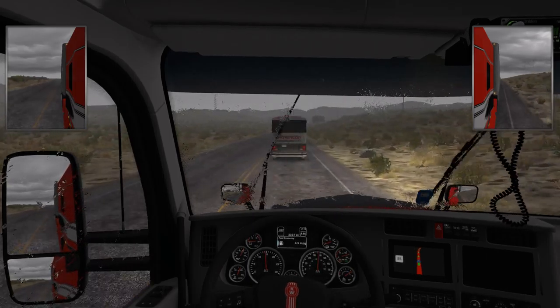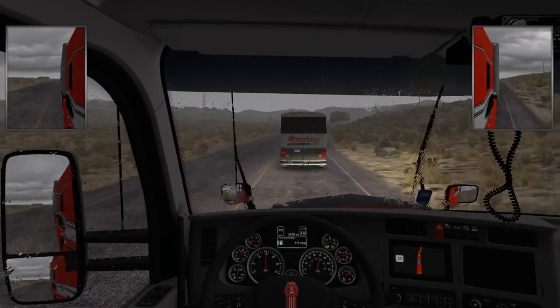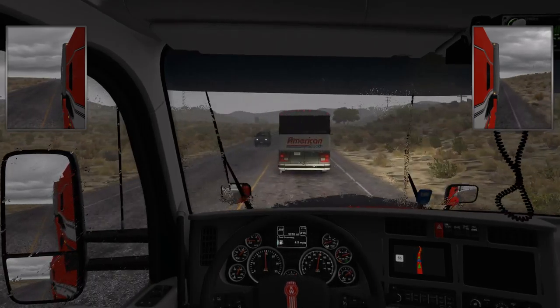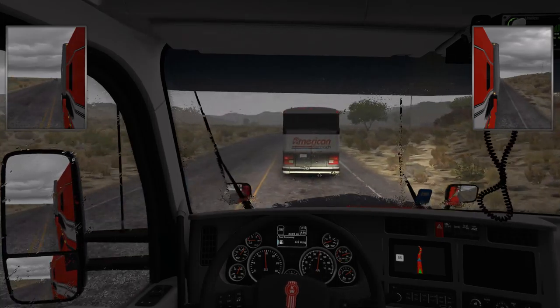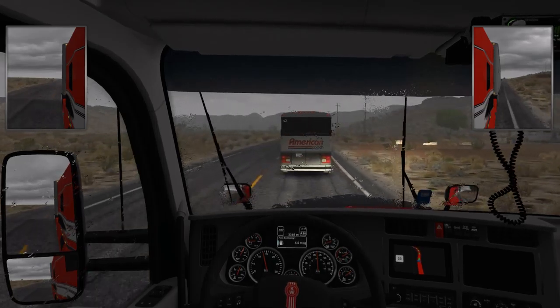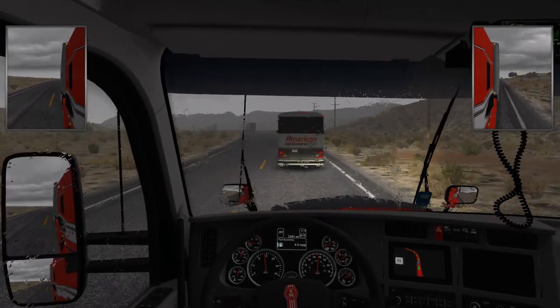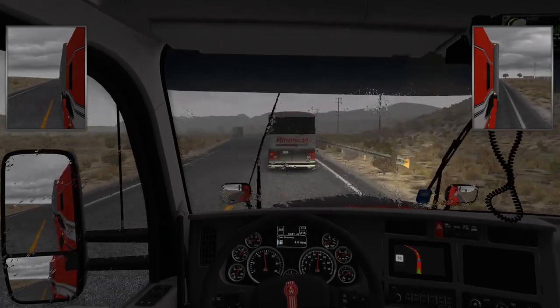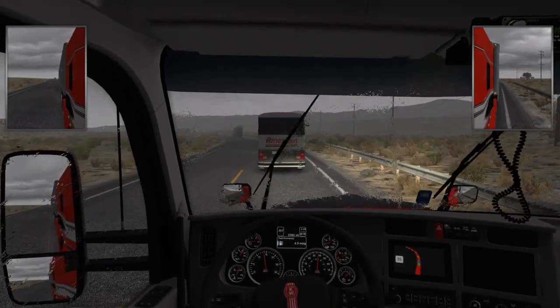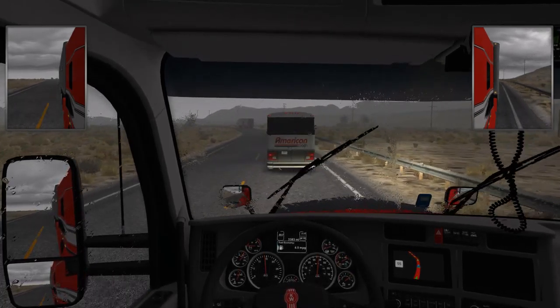Another feature that they did announce in the video is you would now be able to walk around in your garage. You will have a new custom garage screen. When you're customizing your trailer or your truck, you would now be able to walk around and get up close to all the parts and really look at what you're doing. That's something that's going to be added for 1.7.